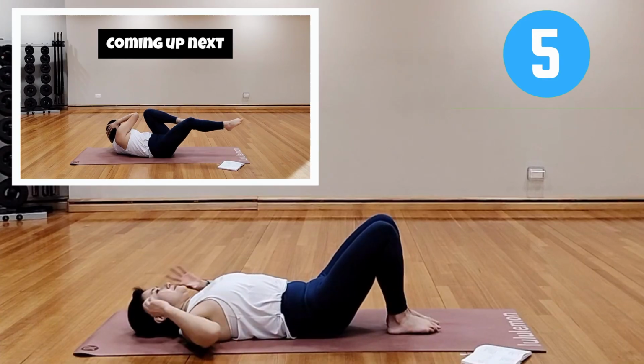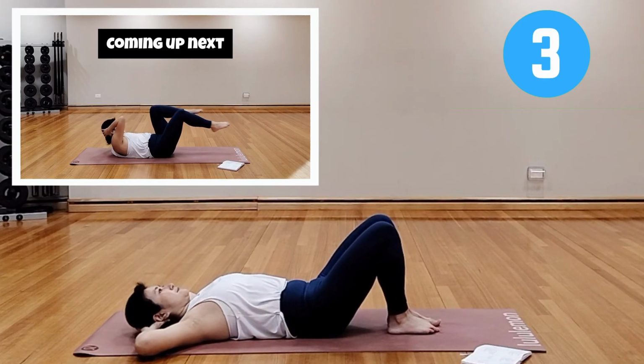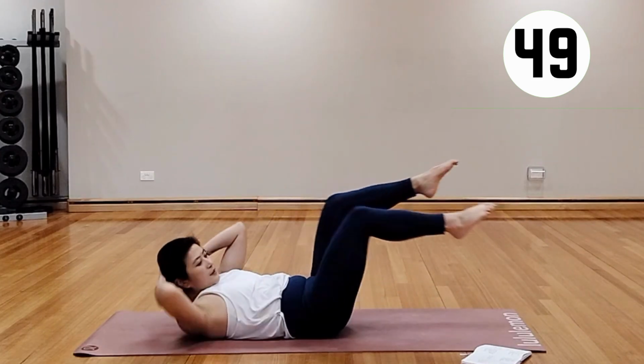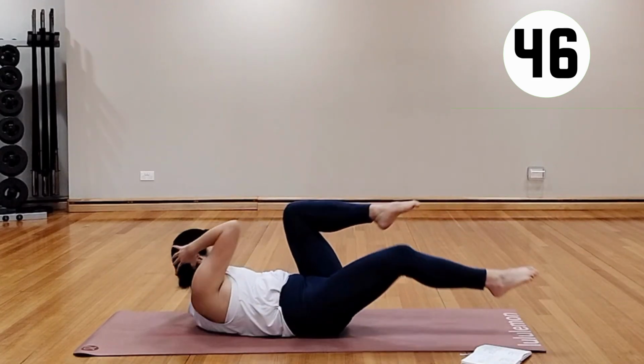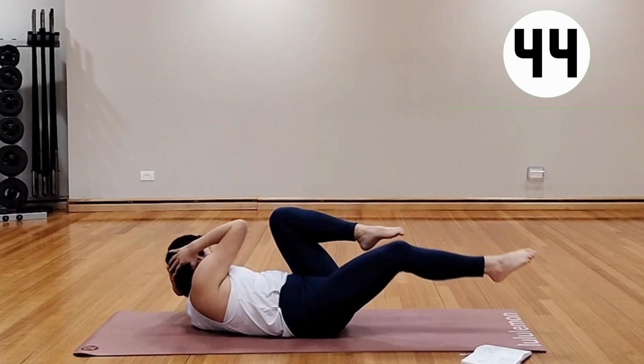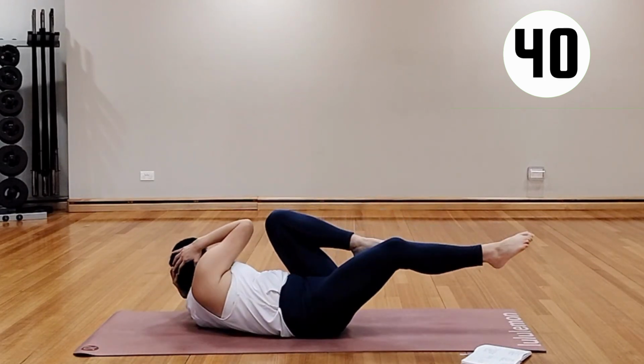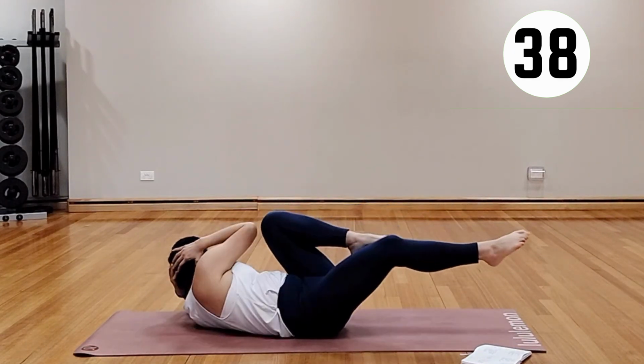All right, we're going to come into the crisscross of the legs. Hands go behind the head, legs in tabletop. So one breath, one movement. You are twisting your body towards the knee that is coming towards you. Try to get your elbows to come to the outside of the knee. So you've got to lift your shoulder blades off the ground and twist it out.